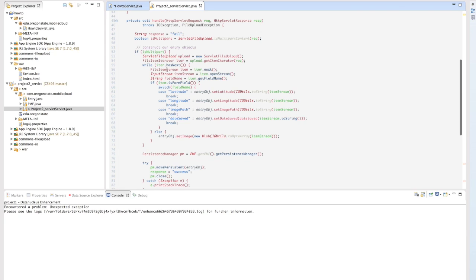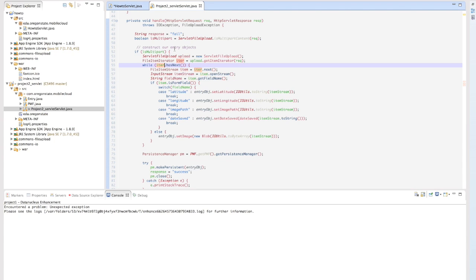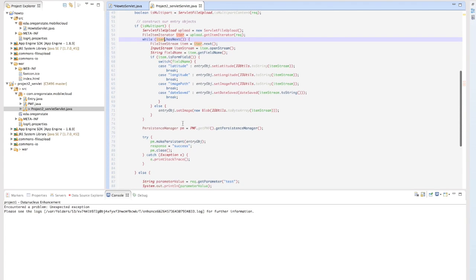And finally, as it's going through the collection of items, once it gets to something that is not a form field, more than likely a binary large object, or in my case an image, we take this and convert it to a byte array and create a blob object from it. Then from there we can take our persistence manager. This is done exactly like in Scaffidi's tutorials.